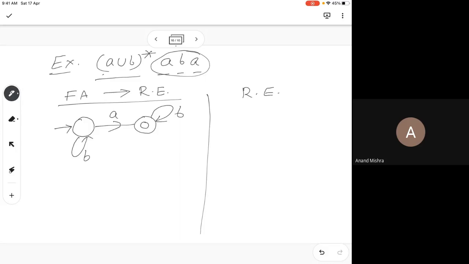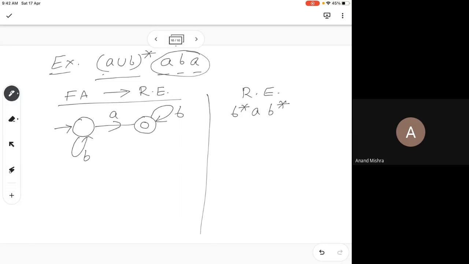What is the regular expression corresponding to this? This is B star A B star. Because B can occur many times, then you have A, and then you can have many times B.